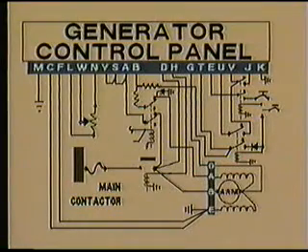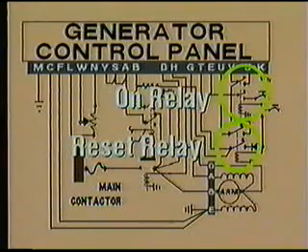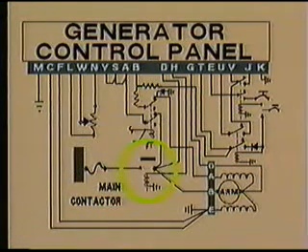We'll start with the external circuitry. We'll use this simplified schematic in which we have omitted all plugs, terminal strips, and duplicate wires. Note that several relays are installed in the circuit. They are the generator on relay, the output control relay, and the main contactor relay, or generator relay as it is often called.